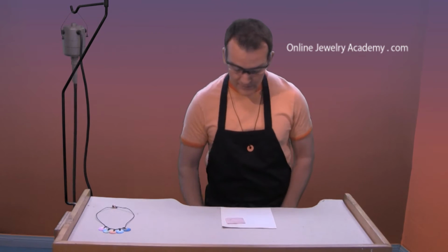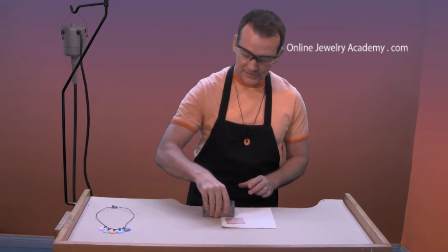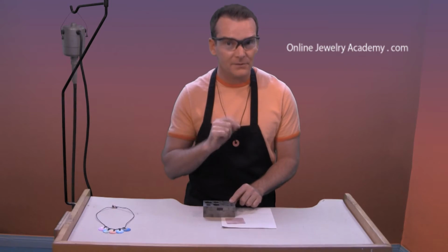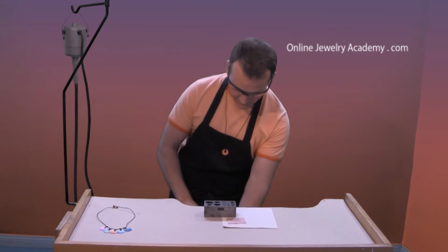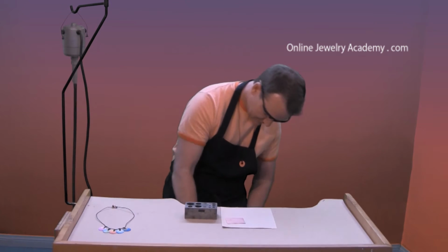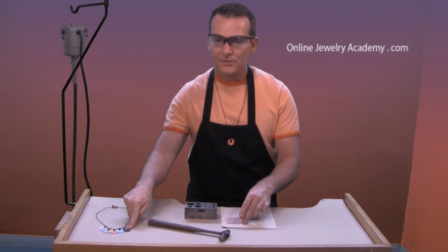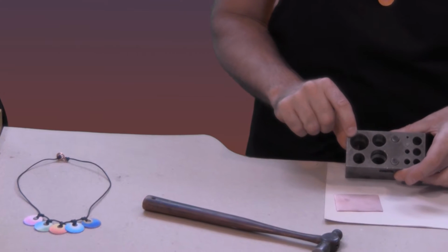Once you've prepped that copper surface, you need to cut it. I'm going to use a disc cutter, like I was telling you. The disc cutter is a great tool. It will make absolutely perfect circles every time if you use it correctly. So what we do is we use this disc cutter with our copper and a hammer. This necklace uses 1-inch discs, which is the largest hole on the disc cutter.